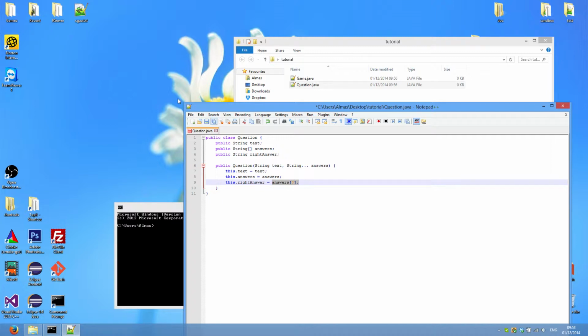This statement takes the first element from this array and assigns it to the right answer. Also, after we've assigned everything we need, we might also shuffle answers, so that every time the question is created, the order of answers will be different. For i = 0, i less than answers.length.